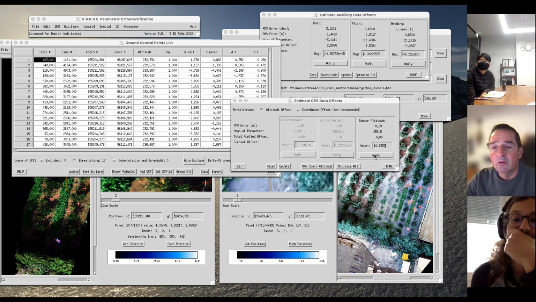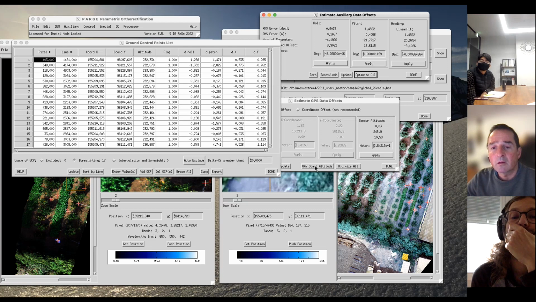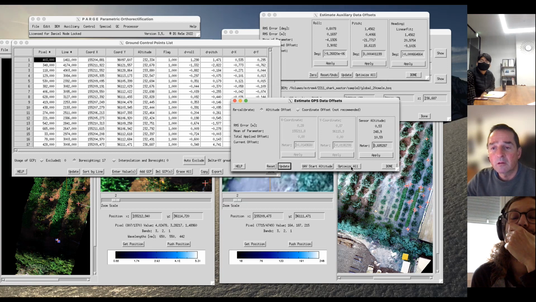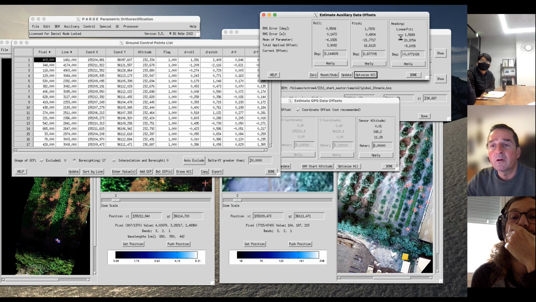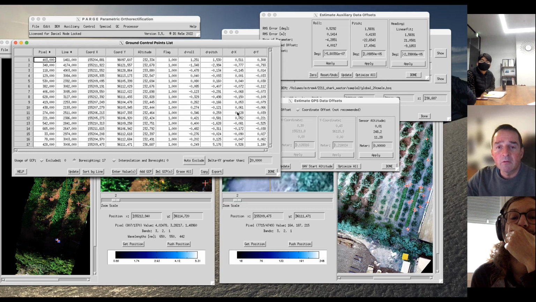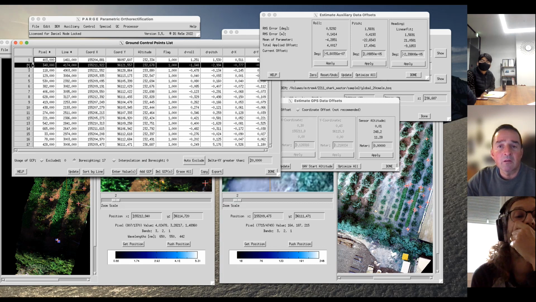But here I can just apply this 10 meters and optimize all again. Here, update, optimize all, then I get 11 meters offset in the meantime. Update, optimize all, and so on. Now if you look over here, we are now in the range of maybe 10 centimeters offset, and some points are really weird.